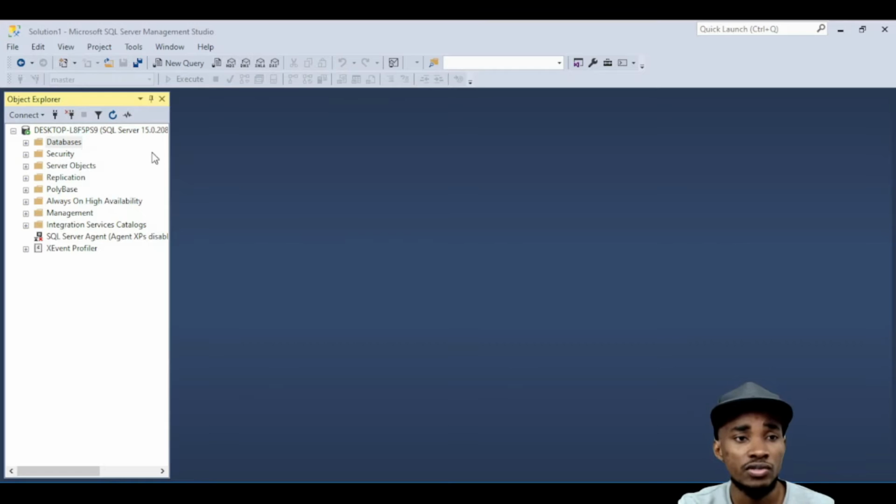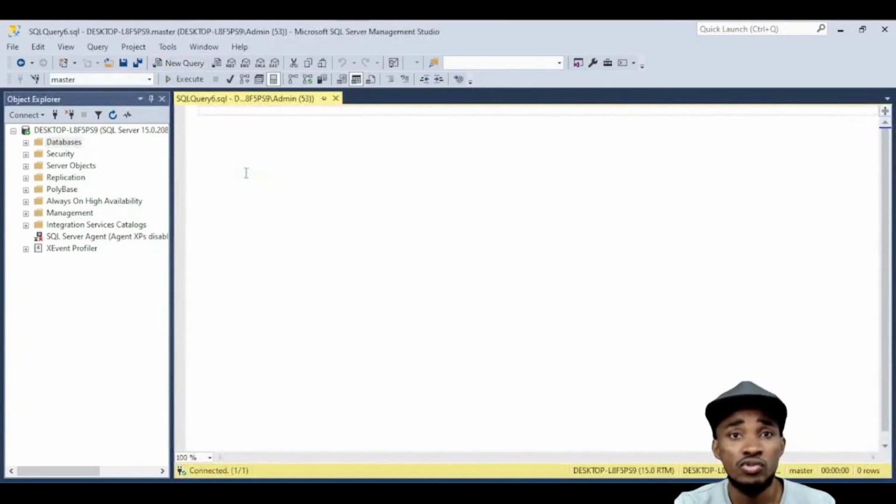So let's go straight into it. The first command we want to look at is create. So what is create? How do you use create? Create is a command you use to create the database. You can also use create to create a table, or you can use create to create stored procedures, views, and functions. You can use it for many things, but I'm just going to show you an example of what create does. So the command is create, right?